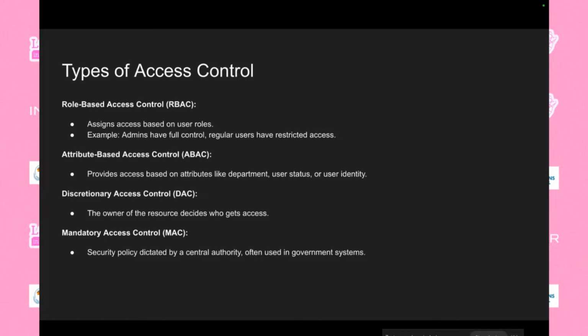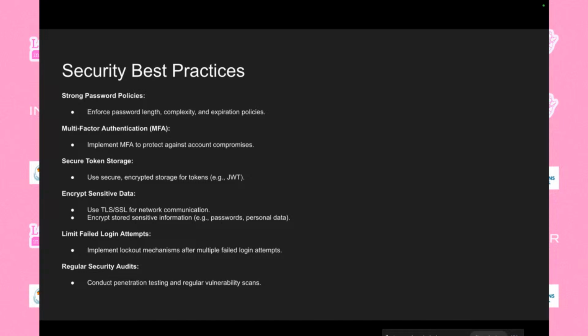Then attribute-based access control provides access based on attributes like department, user status, and user identity, whereby all the users will be grouped into the department they belong to, and all the permissions will be assigned to the department, not the user.